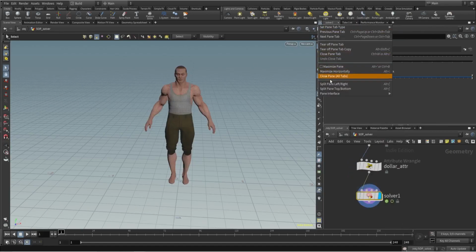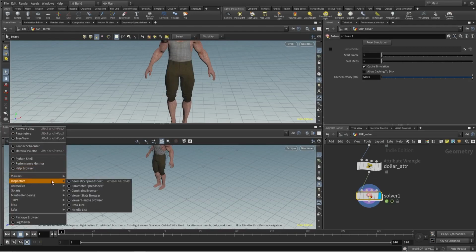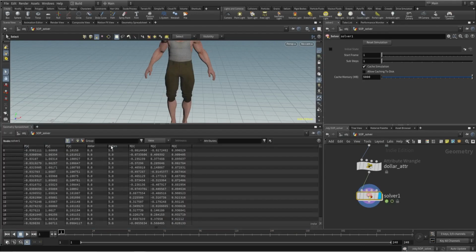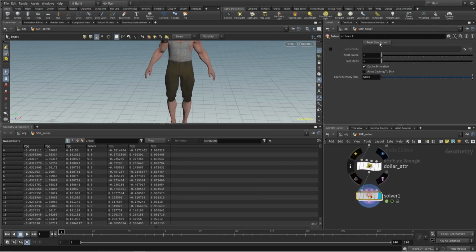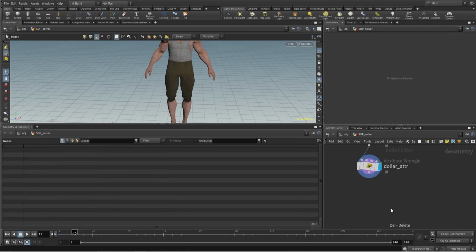Now let's flip this screen, and we need the geometry spreadsheet to check that. Yes, so here, okay, we need dollars. It's okay. So now you can see here that it was 0. Now it's adding that value. So if I go to the next frame, it will add, right? So it remembers what the calculation was on the 11th frame. It will add $5 on the 12th frame. So that's how we can use it, and it's very useful in most cases.